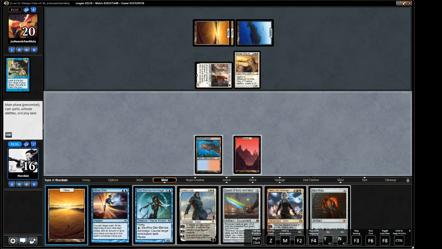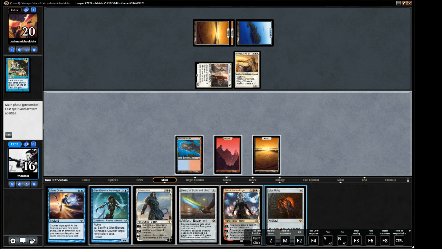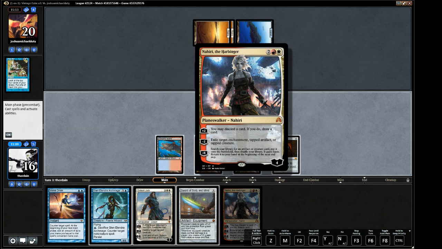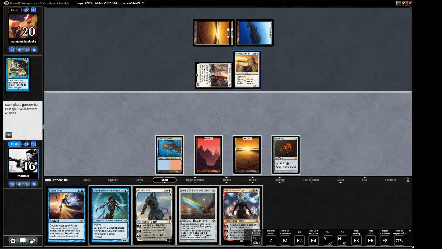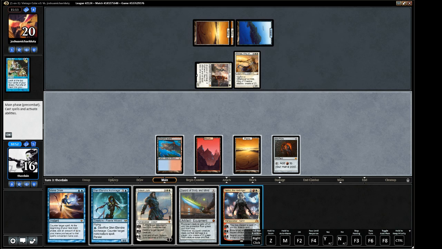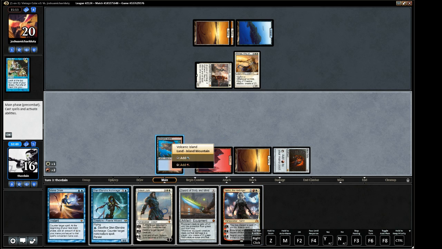We could also play Archmage. I feel like Nahiri exile has to be pretty good. Or if I plus Nahiri, yeah, she still dies. Yeah, I can see these getting out of control. I'm going to play, just use Nahiri to exile his thing.